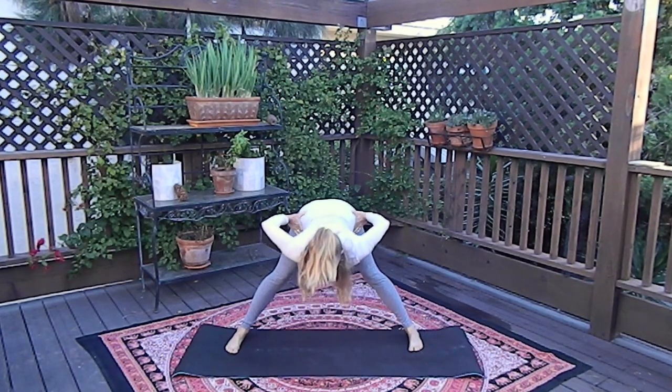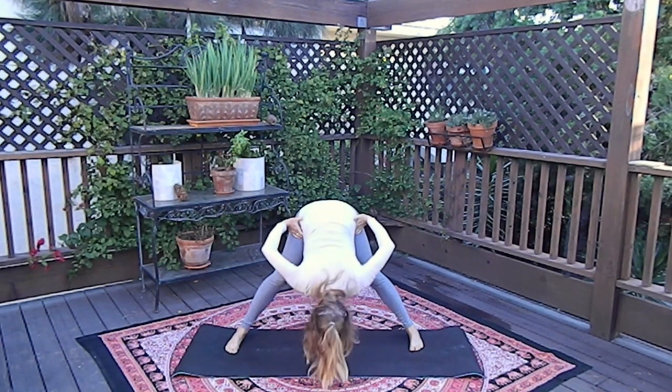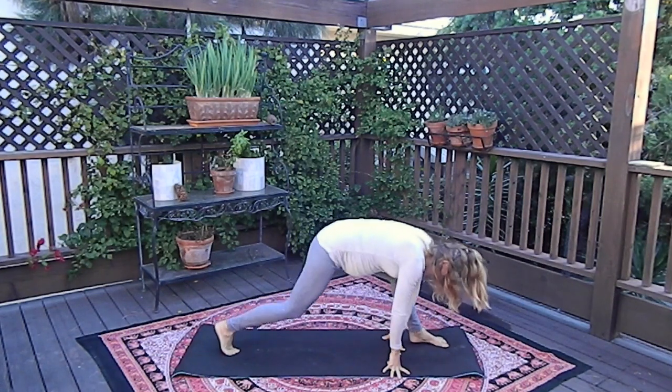And then inhale and lift just halfway up, flat back, knees bent slightly. Stay here for one more breath, top of your head reaching out. And exhale, fold in and down. Bend your knees a lot and pivot your feet towards the front of your mat into a low lunge.